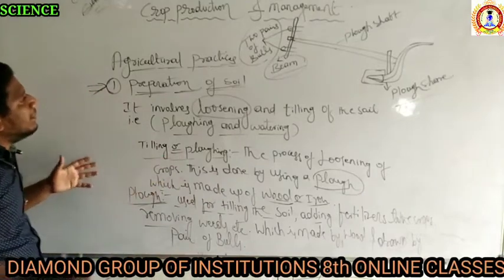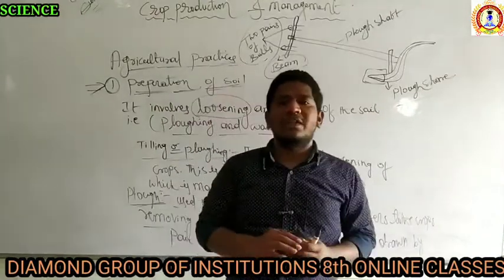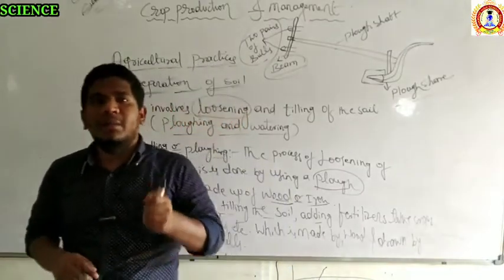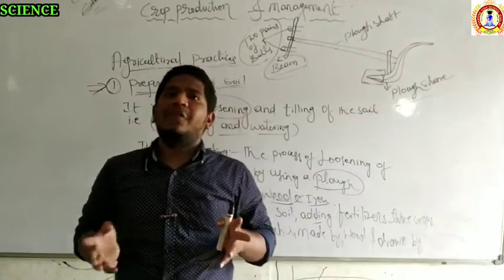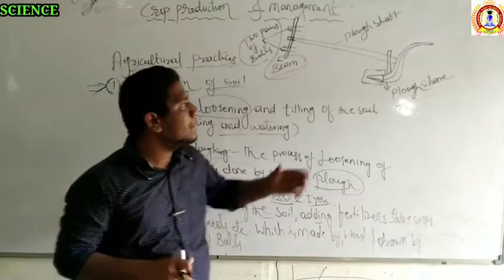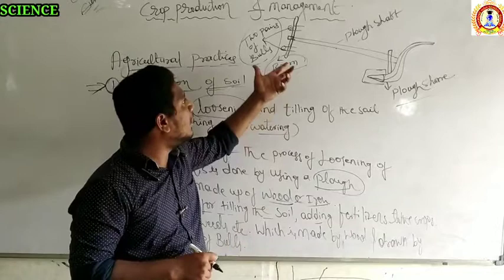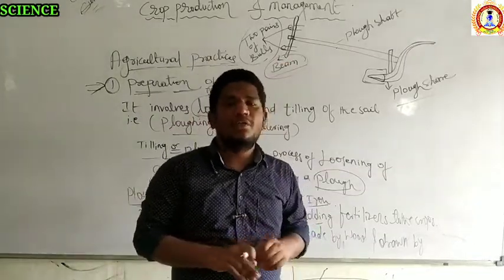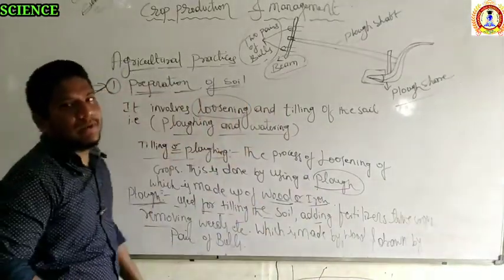So this is called the preparation of the soil. Simple way, what does the preparation of the soil mean? The preparation of the soil is nothing but the loosening and tilling of the soil. How is it done? It is done by the plough. Simple way, you can call it in Kannada the Negilu. And the plough has three divisions: plough shape, plough shaft and the beam. The beam is carried by the bulls and the bulls will move. As a result, there is loosening of the soil. So that is the first method of agricultural practices, the preparation of the soil.